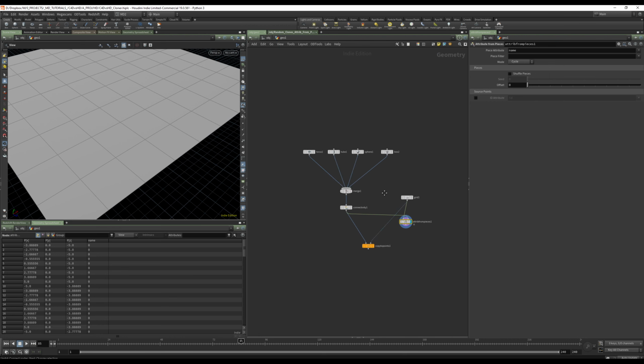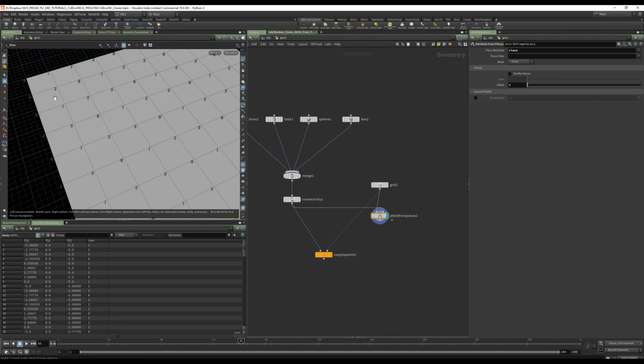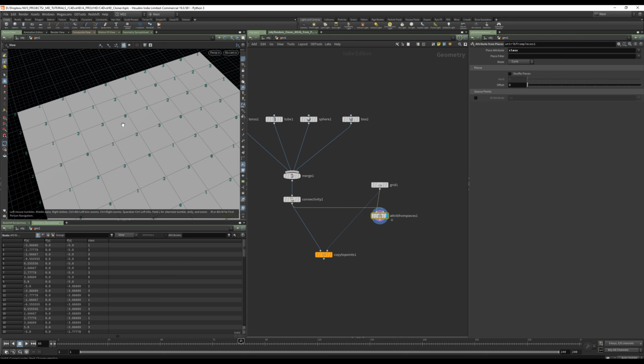We don't want to use that attribute name. We want our attribute class that we created, right? So basically we are doing a transfer attribute here. We are grabbing these values that we created here and passing them to the points. And as you can see now, we have those values that come from the class in each point.